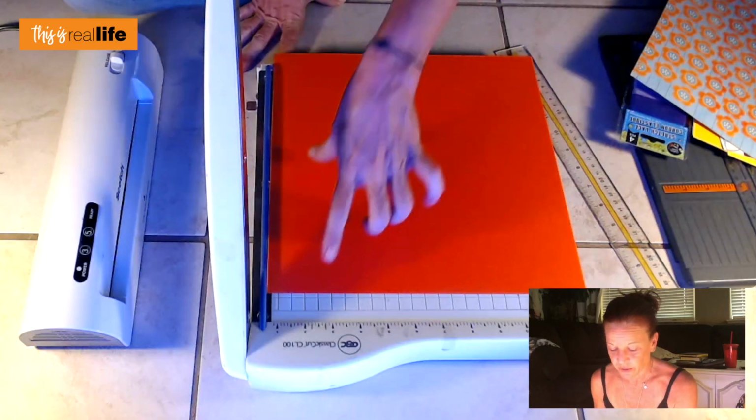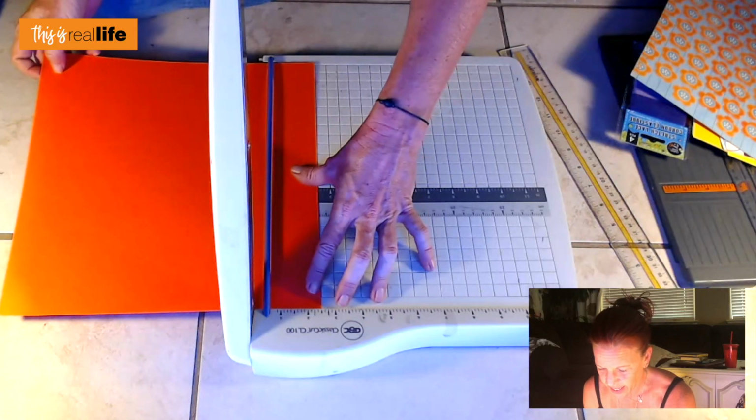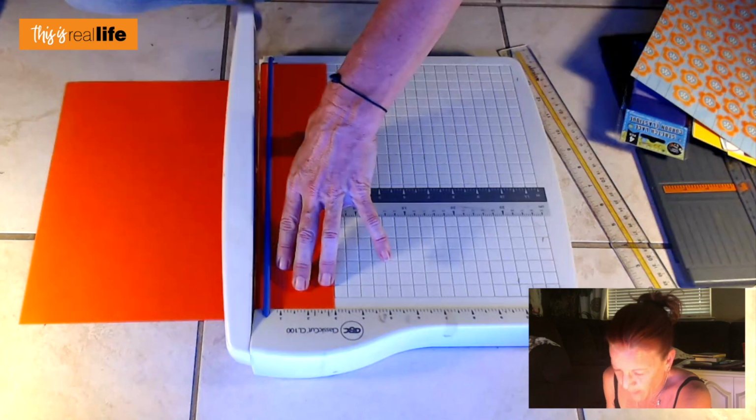I don't need to mark. I love paper trimmers because the measurements are already there. I'm going to start at this end, and I said 2.5. Let's go 3 by 4. I know, I'm changing my mind every time, but that's the beauty of DIY. You can change your mind whenever you want. So I'm going 3 wide, 4 long. Boom.